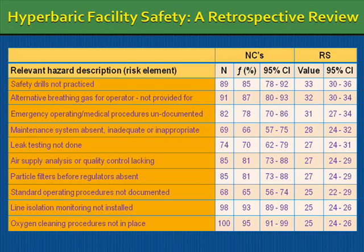And you can see the type of data we get out of here gives you an 85% occurrence. So our frequency of exposure to that hazard is actually 85%. It's a very high factor. And then when we work out the actual risk score, it comes out at a value of 33, which indicates to us on the scale, obviously between 0 and 33, that this is the risk that we are most concerned about. It's very apparent when one looks at these infringements over here that most of them are based on operation of the facility and maintenance, and very few of them relate back to purely technical issues.